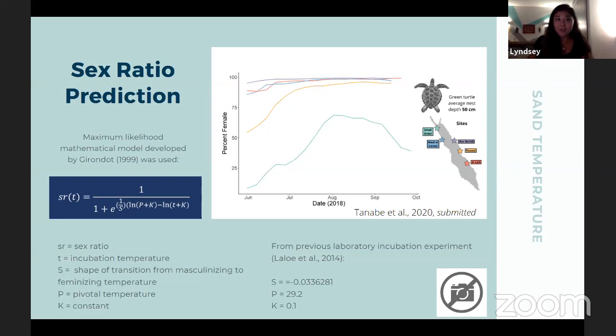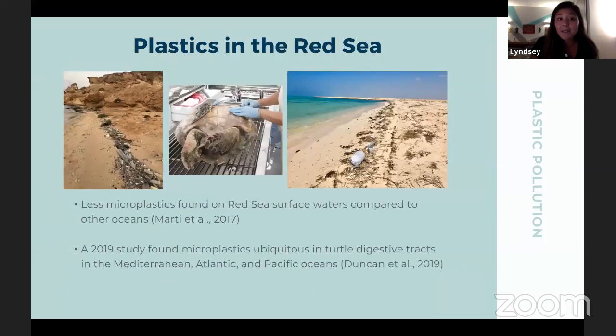So I'm going to go ahead and move on to talk about some plastic pollution in the Red Sea. These were pictures taken, this one in the northern Red Sea area, and this one in Rabik. It's pretty clear that we do have a lot of larger plastic pieces along the Red Sea coast. But interestingly, we have fewer microplastics here in the Red Sea than in surface waters in other ocean basins around the world. Some scientists suggest that it's because of the lack of river inputs, the freshwater inputs, in the Red Sea. We don't really have any rivers.